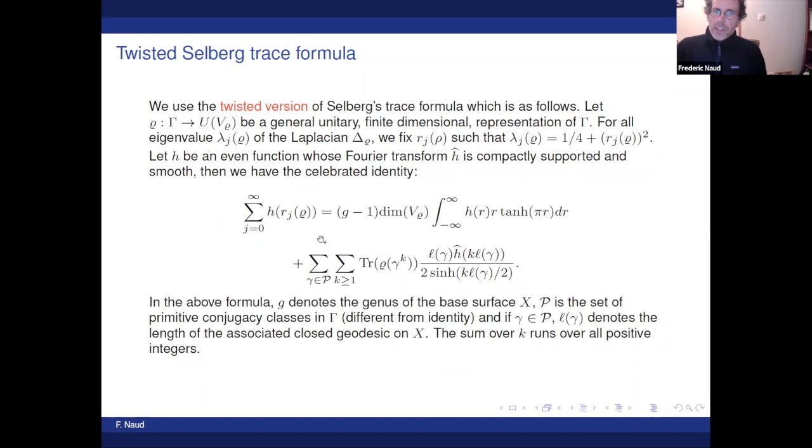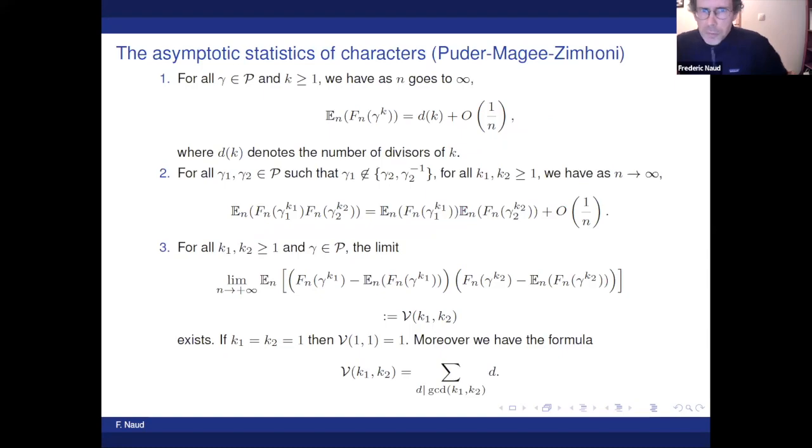When you are computing averages, you clearly need to understand the expectation of these guys. Okay, so the averages over all covers of degree n. And this is the key part of the proof. I mean, the key input. Okay, so just for the record, here is the formula. I won't use it later on, so I can just skip it. And in the end, I will recall you if you want what you need to know. Okay, so the most important part is really here. The most important input is here.